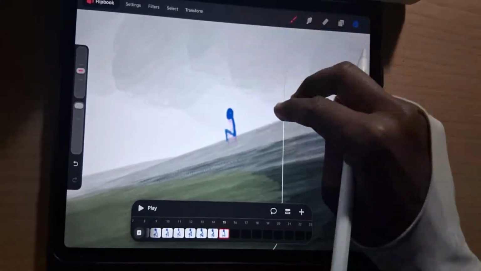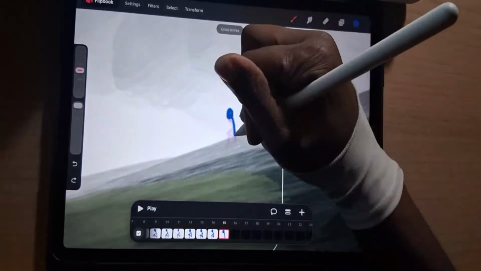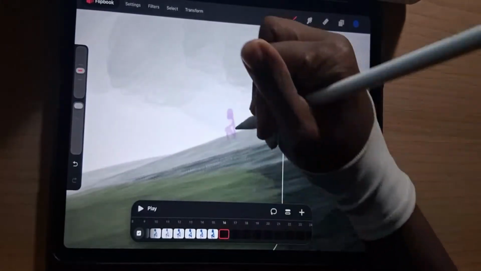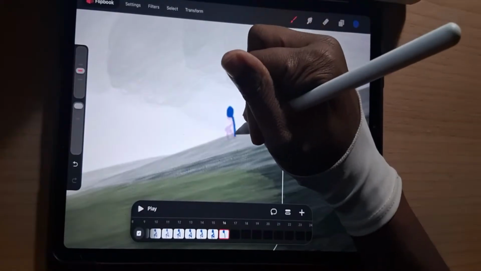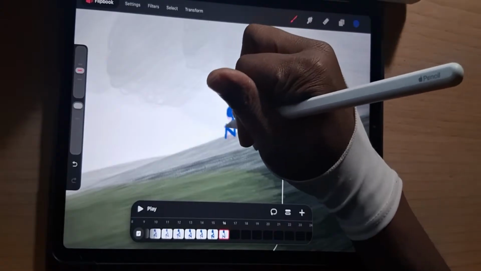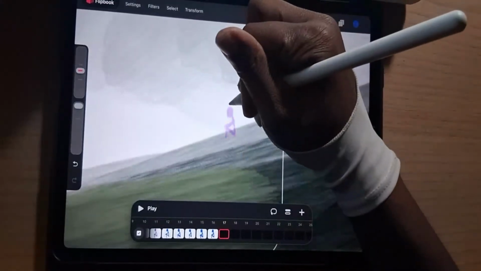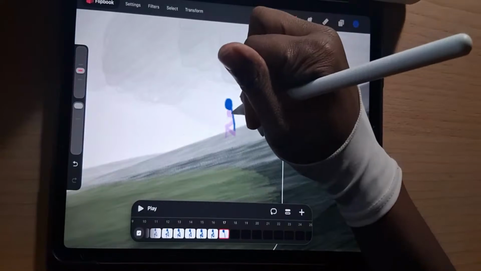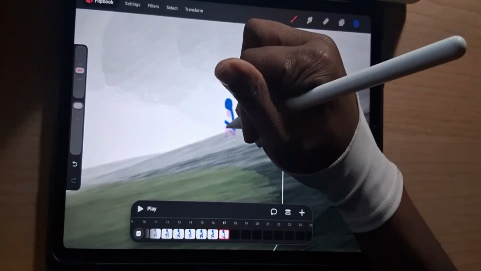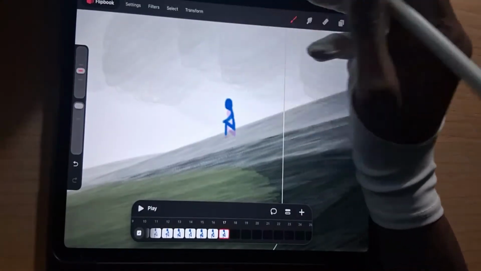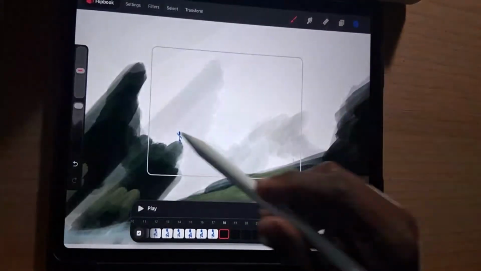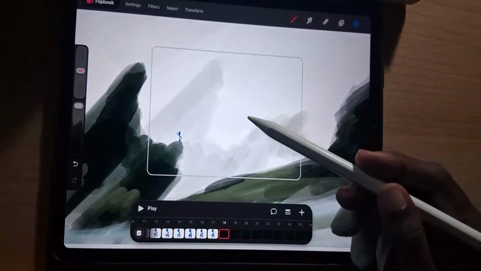If you want to practice animation, practice with some stick figures, with simple stuff. I mean, you could do the complicated stuff if you want, but I feel like stick figures help you get used to simple actions before getting into complicated stuff. So let's go 19. Oh, the other one is 20.